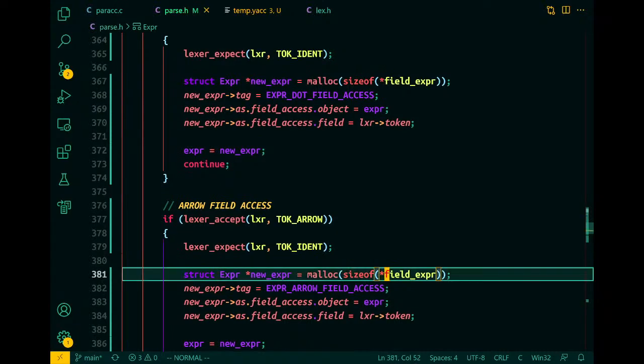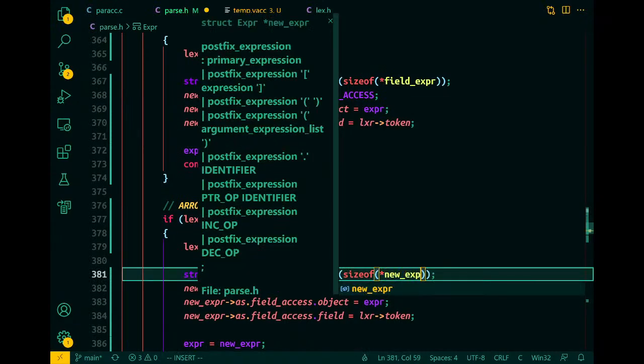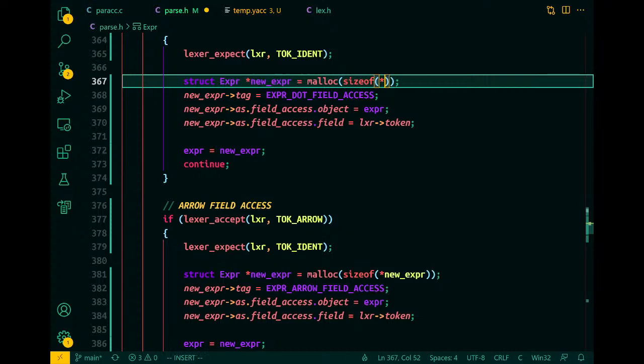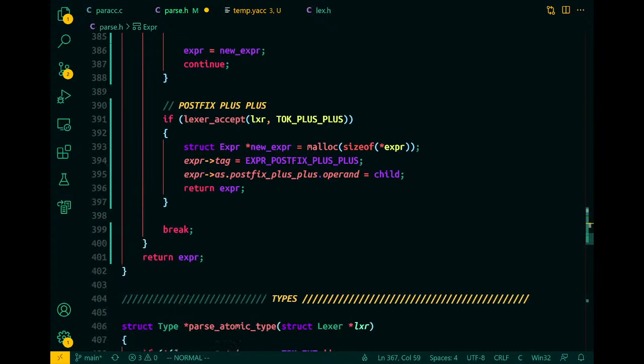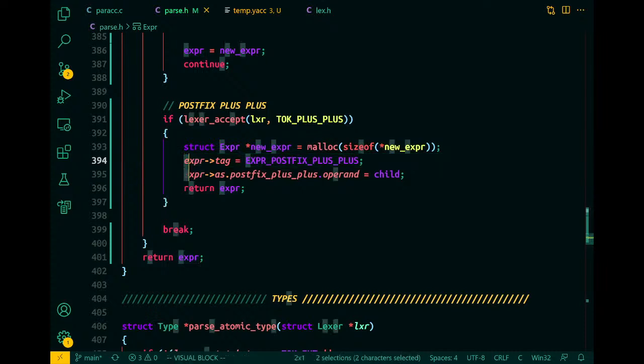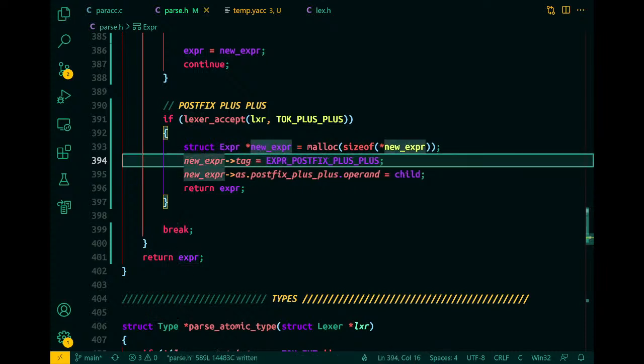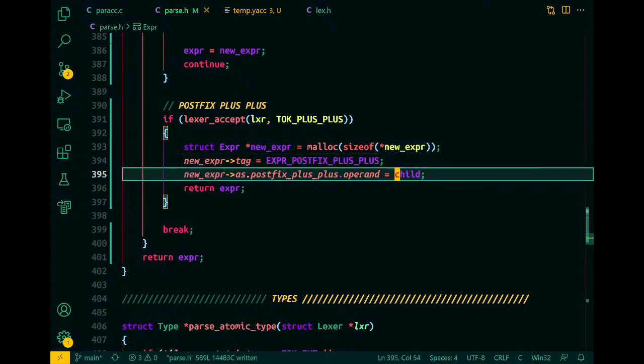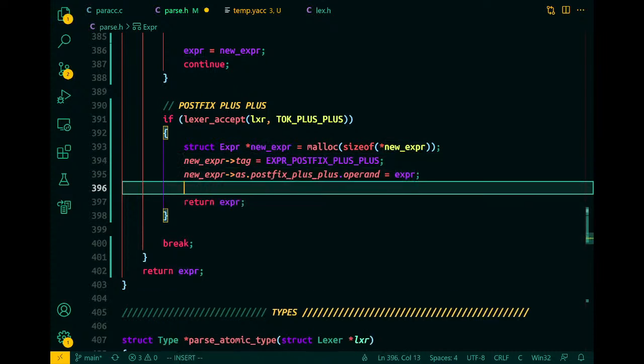Oh, and field expr is no longer real, so new expr. All right, that would have been caught by the compiler, thankfully. And we will say new expr here and here. And instead of child, it's the currently built up expression.